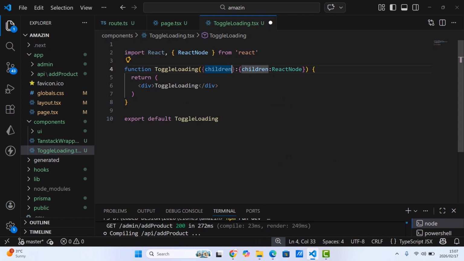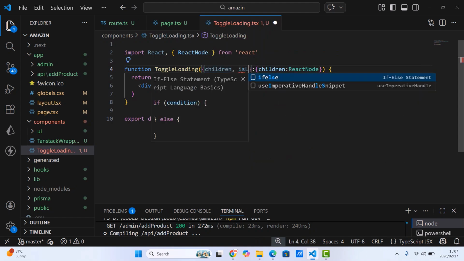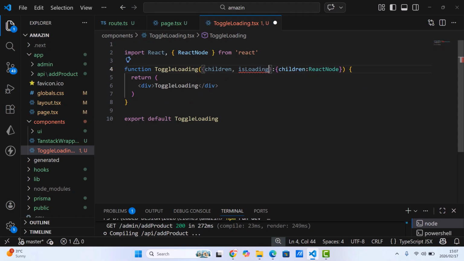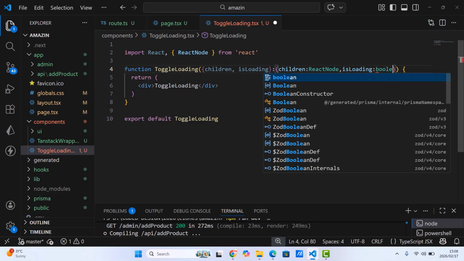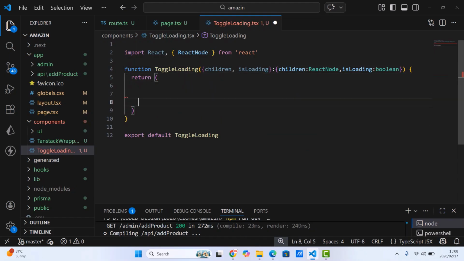And then I think we are going to receive a flag is loading. Sorry, it's going to be a boolean. All right, so what we want to do here, we want to check, do we have is loading?